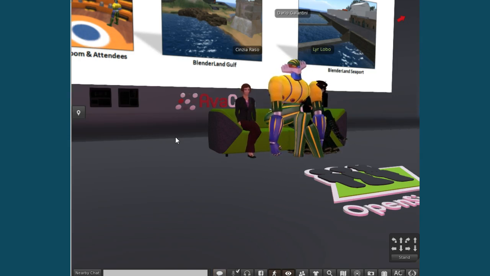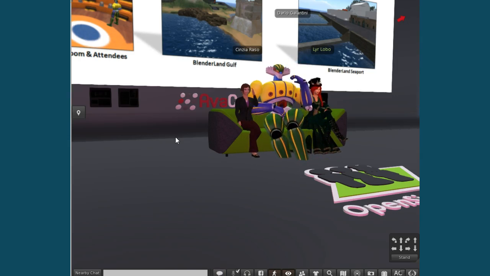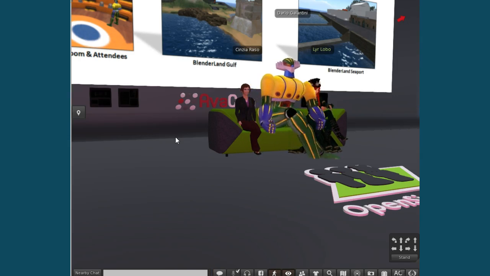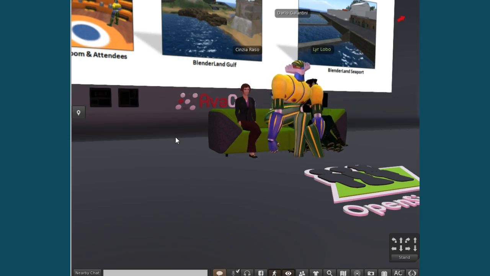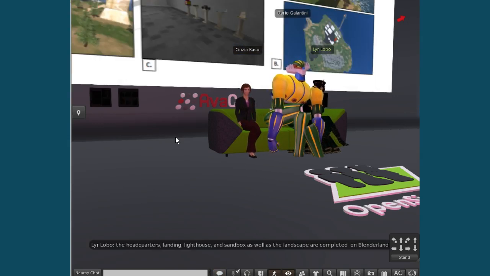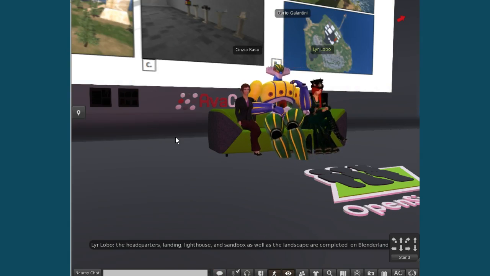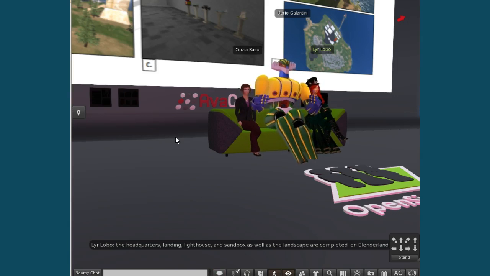OpenSim was seen as a way to strengthen the spirit of cohesion in a 3D family environment. Currently, the work can be considered completed at a 50% rate and is expected to end at the beginning of the new year. At the moment, we have completed the Blender headquarters plus meeting rooms, the landing, the lighthouse plus the golf, the Blender box as a sandbox, and the landscape, the full island. The road and the railway with a proper train linking the landing to the Blender headquarters will be completed in the next few days.